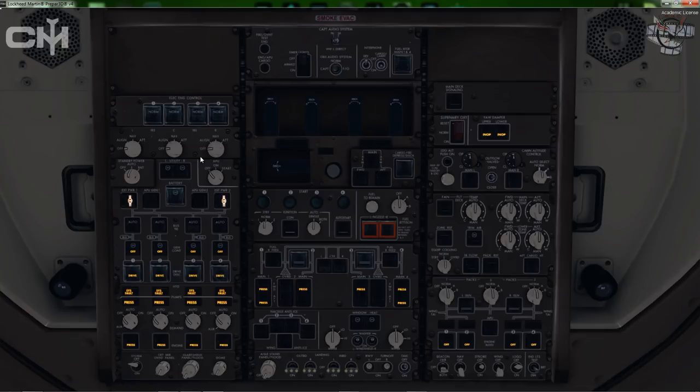They're kind of slow to go from nav to align. You can't double click them real quick. Left and right utilities both go off. All fuel pumps are already off. Cross feeds all need to be on. So make sure all the cross feeds are on. Window heats can come off now.